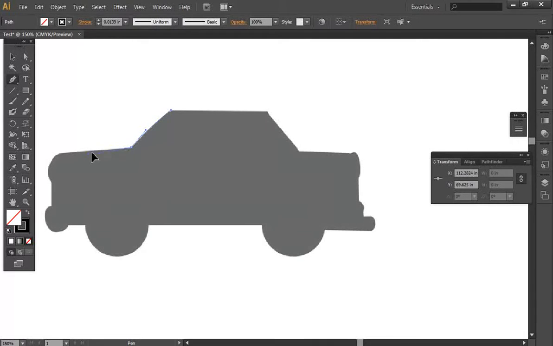So the next line is going to go this direction, so we're going to move that handlebar in that direction. Now when you place the next node, we can pull it into place, and we're just going to try to pull it into place as accurately as possible. This is just a quick drawing.